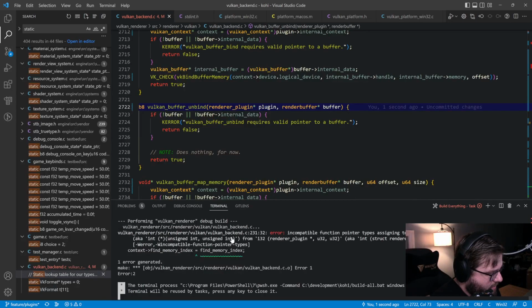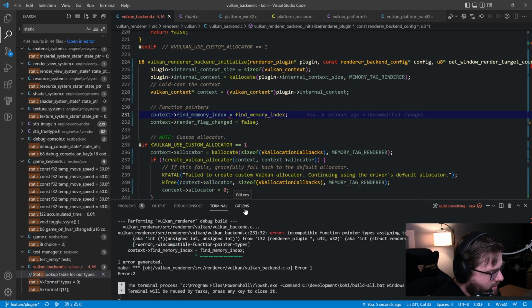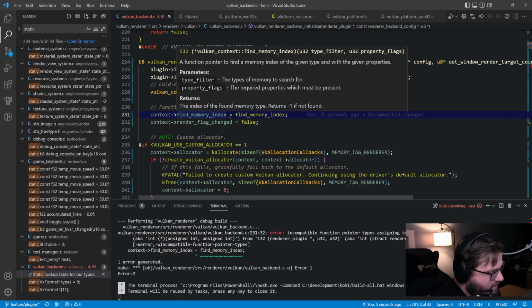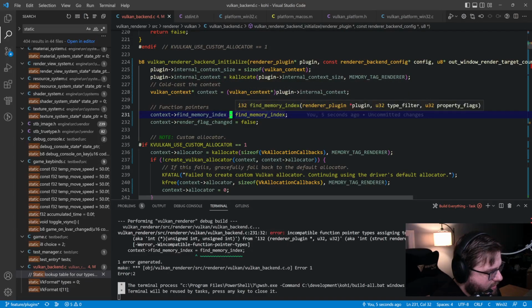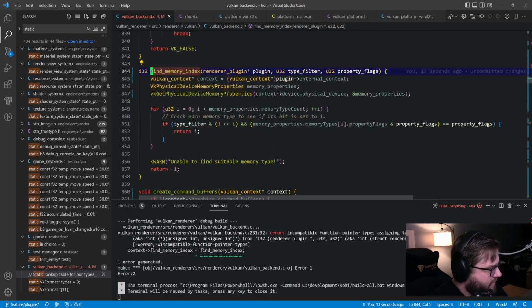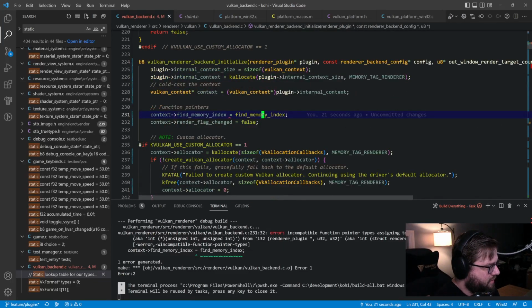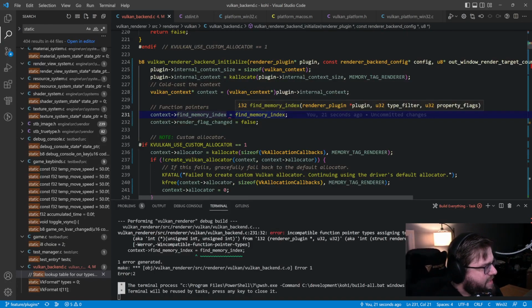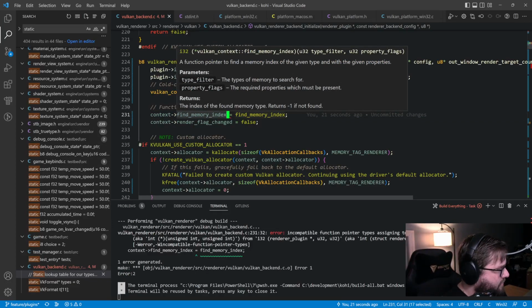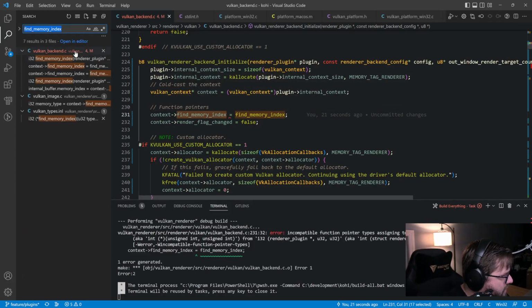And let's see, find memory index. Oh, right, because this requires the renderer plugin, because we need the context. So our function pointer there is not valid. Does that really need to be a function pointer? I don't know that it does.